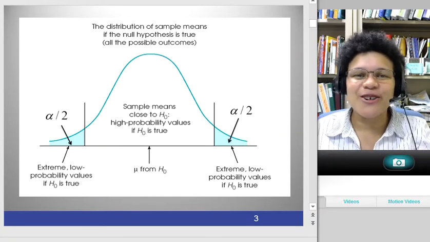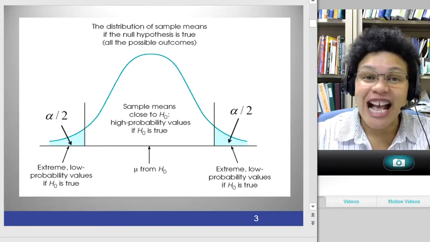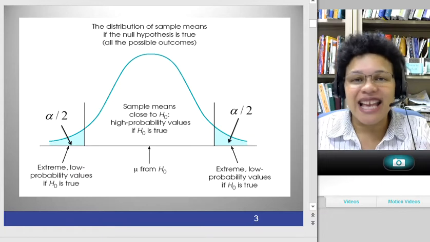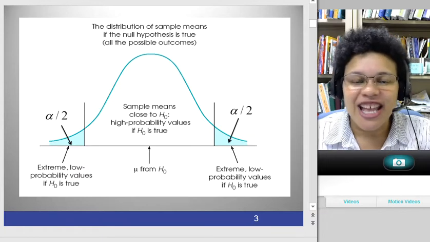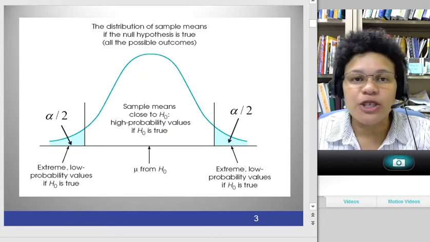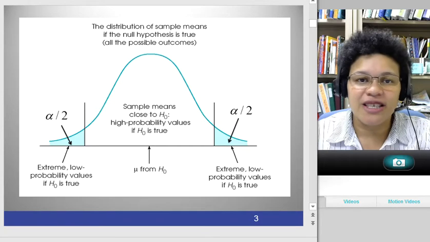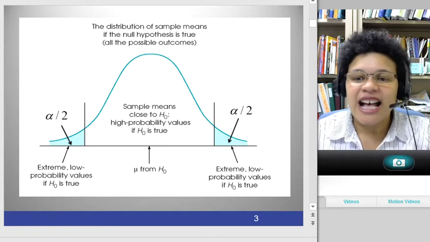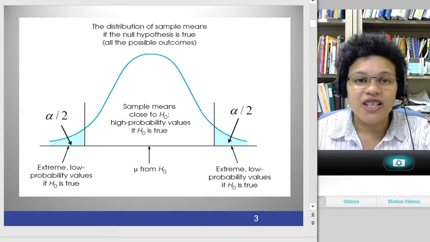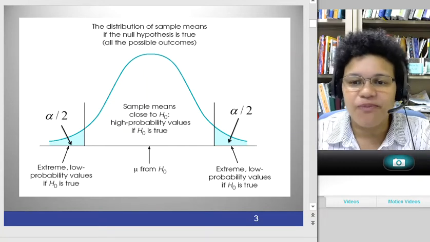So let's say I were to give you a test of your intro to research knowledge at the beginning of the semester, and then give you the same test at the end of the semester, and then compute a score that showed the difference between your end of semester and beginning of semester scores on that test. Each of you in the class would have a score. Let's say we take an average for this class.